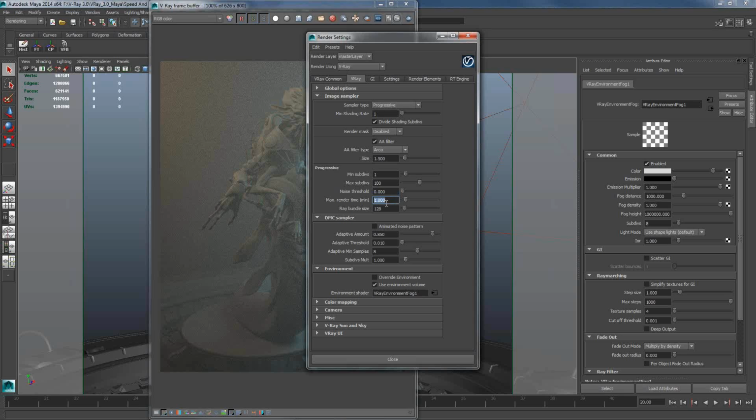On the other hand, you can specify a maximum amount of render time in minutes, and as soon as V-Ray reaches this amount of time rendering for this frame, it will stop and move to the next frame. However, you can combine both of these. V-Ray will sample only where needed when we haven't reached the noise level threshold, and only for the given amount of time. So this gives you the best of both worlds.